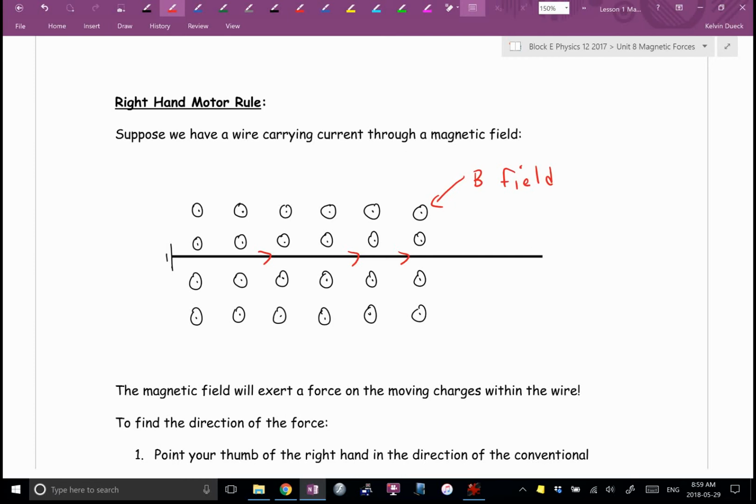All right. To find the direction, we're going to use this diagram, and then we'll start doing it on our own piece of paper, so that we're all the same. This is by far the most complicated one. Put your pencil down, Rick. Get your hands free. It's another right-hand rule. Here's what you do. Step 1, point your right thumb in the direction of the current. Except you're going to hold your hand like you're about to high-five somebody with your thumb out. So not a high-five like this, a high-five like that. And you're going to keep your hand locked like this.